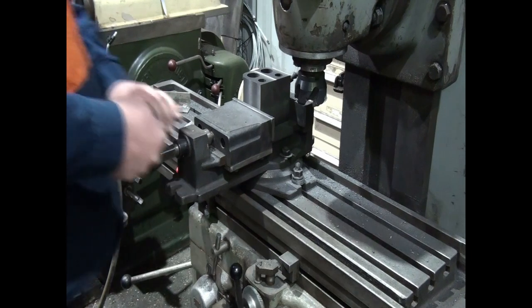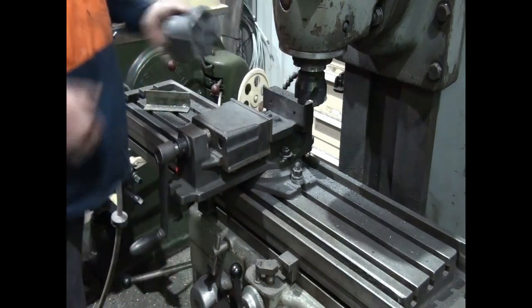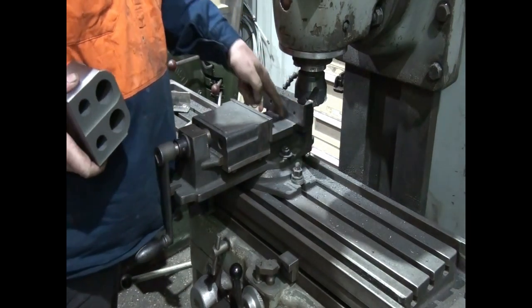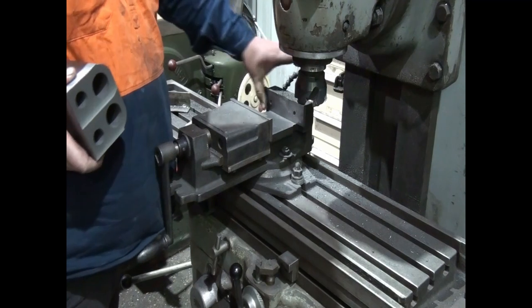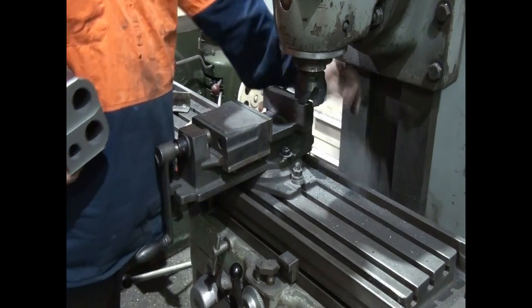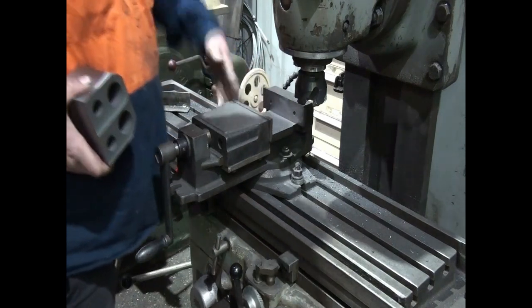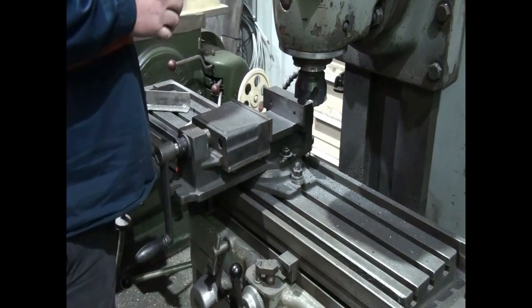So now we just have to turn it over and face the other side. First, same as always, a quick rub on all the edges with a file, knock any sharp bits off. A couple in there. I don't like to use air, but it is handy to have.